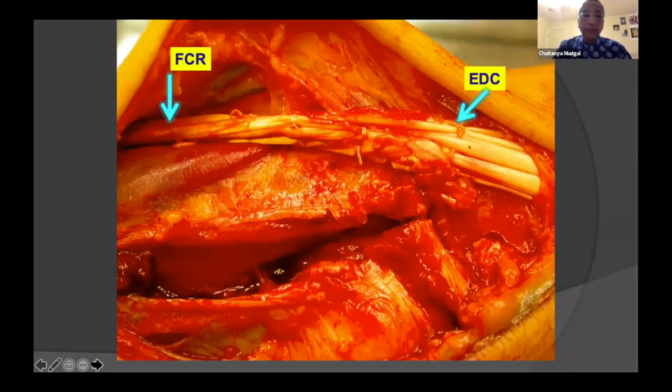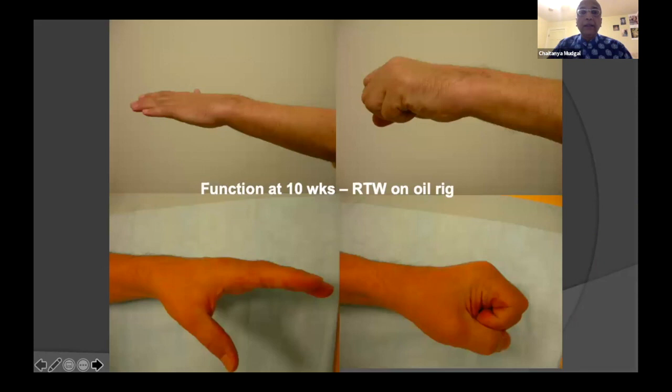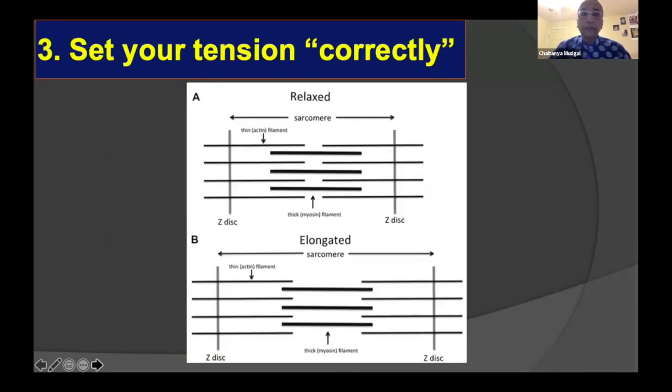So here's the patient who had ruptured his extensors. We transferred his FCR to the EDC around the radius. There's his original line of pull of the FCR, and our angle of approach is just about 30 degrees, which is as close to straight as possible. This is an injury which has been described in gymnasts when they're dismounting off a high bar and they forget to let go. And here he is at about 10 weeks when he went back to work on his oil rig. Now, is this outcome something spectacular, or did we pay attention to our tension?